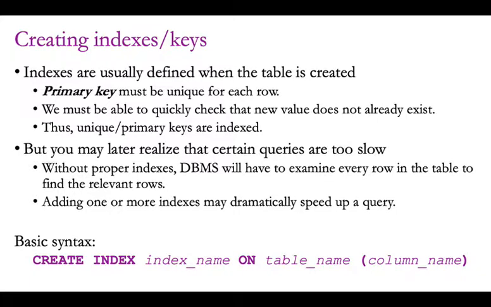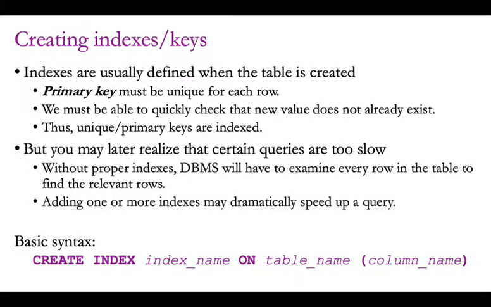The reason why, so remember, a primary key is a value that has to be unique for each row you add to the database. So it's important that we can quickly do that check. So if you're ready to add a new row, and you're saying, okay, the primary key for this is going to be 14, and here are the other values, it would be nice if we could quickly check to see whether 14 is already present so that we can quickly reject or accept that row, right? In order to do that quickly, we can use an index, right?